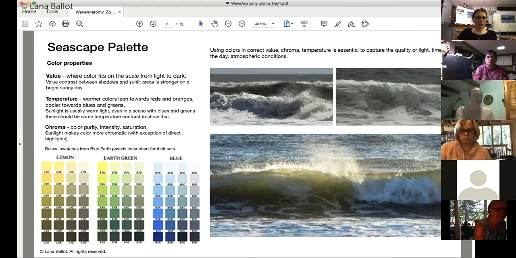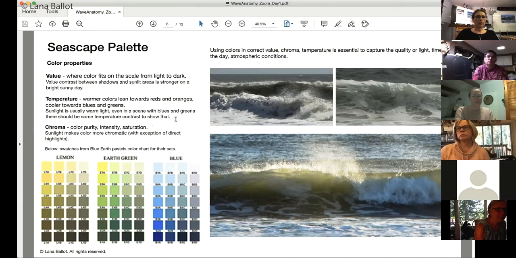But something like this, where you clearly have some dark values, some mid values, some lights, it's in a way easier to handle, to create a more engaging composition. So if you are starting with seascape painting, I would recommend going for something with more clearly defined shadows, with some mid values in there, so it's easier to create that three-dimensional look.